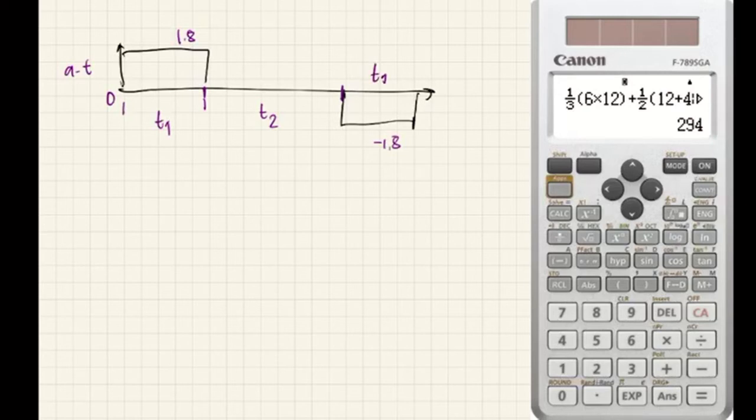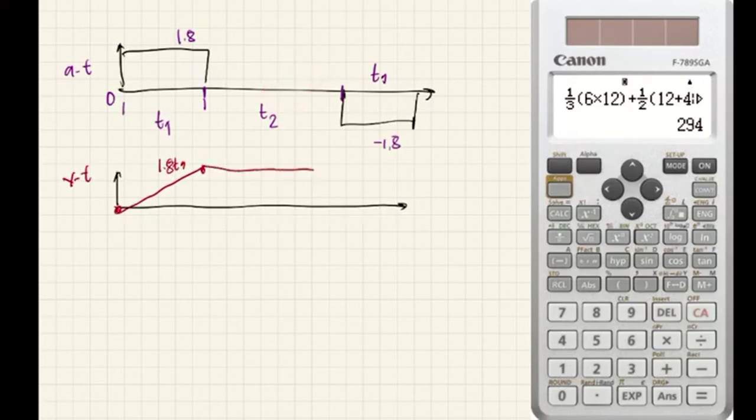Okay? Kasi kung i-drawing natin yung ating velocity time graph, di ba magsisimula ka sa rest, sa 0. Tapos kukumpitin mo yung area nito. So ang area niyan ay, akyat tayo. So ito ay bali 1.8 t sub 1. Tama ba? Tapos since walang area dito, the velocity will be constant, and tapos ma-minus mo yung area na to, so it should come back to 0 kasi it will stop. Okay, so yan. It's 1.8 t sub 1.